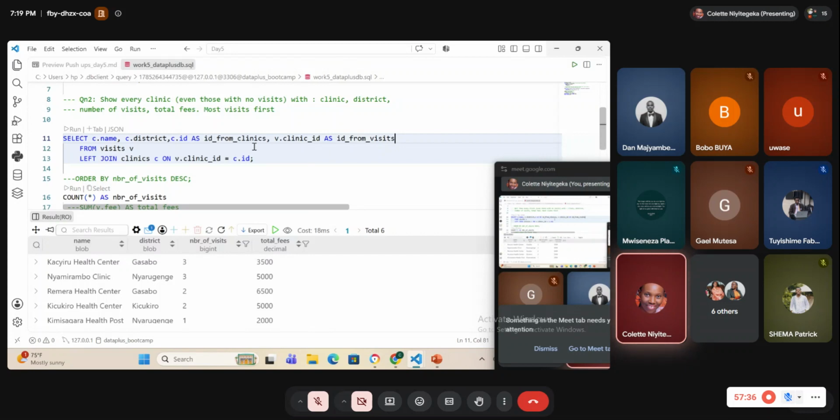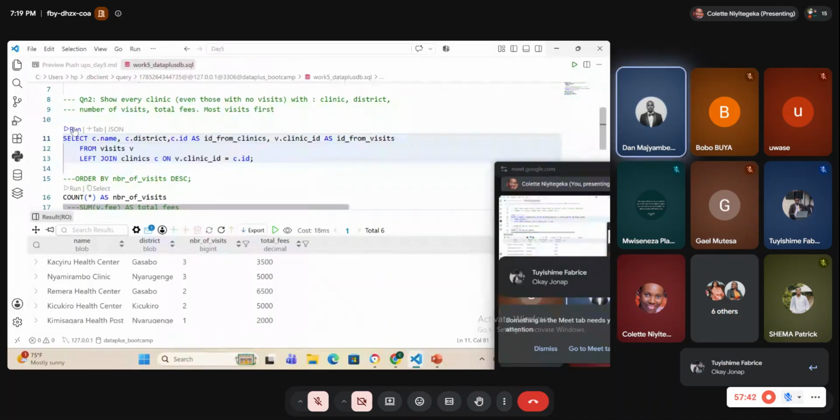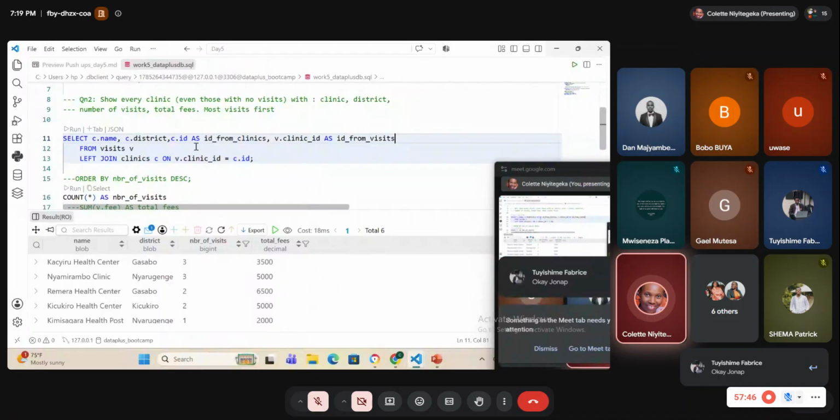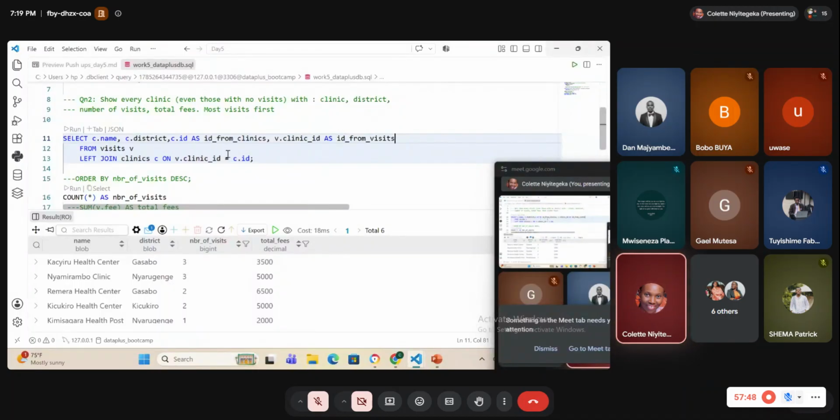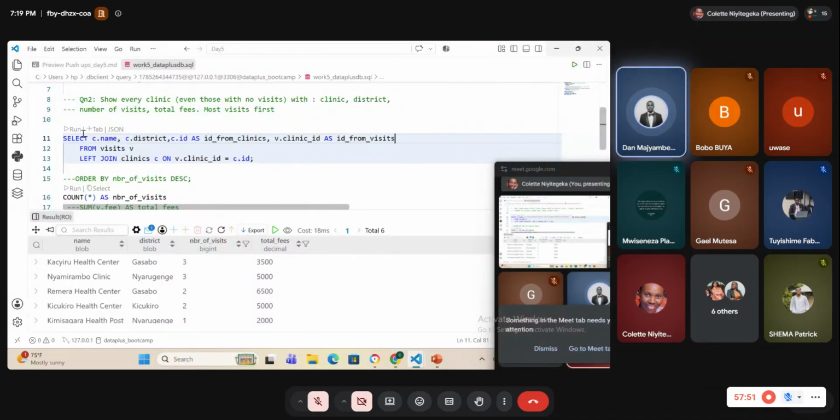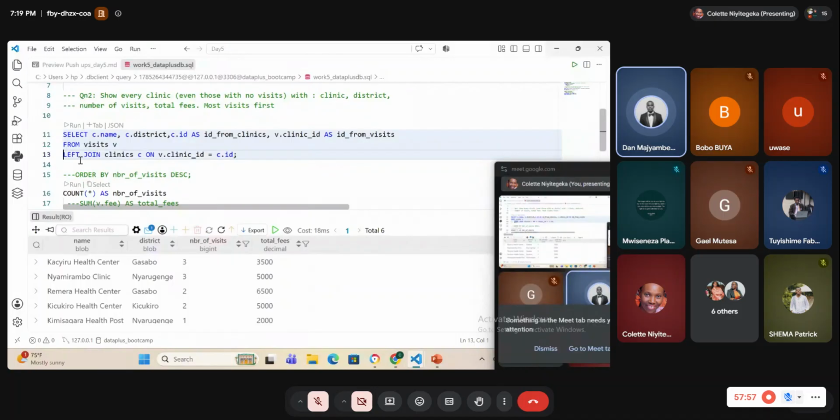So what was the syntax error? FROM is inside SELECT. Oh, the C. Put it in this FROM, then run.